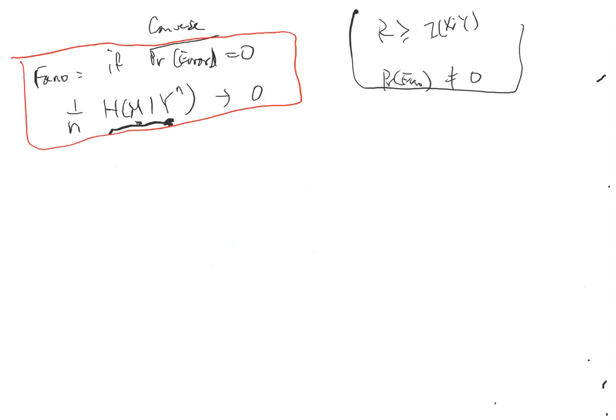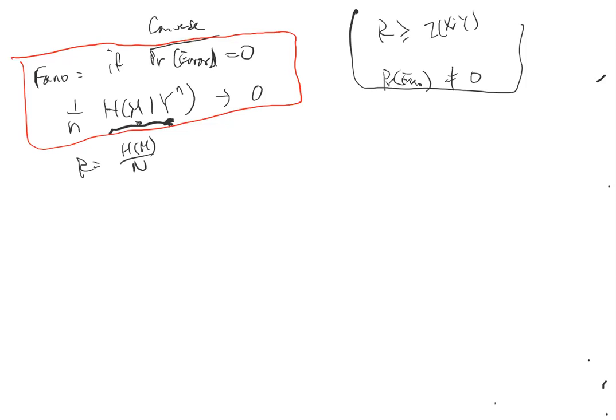So now for the converse proof, basically, we say the probability of error is equal to 0. Then let's say the rate is given by H(M) over n, because you have the message, right? The amount of information sent through the channel is just H(M). The rate will be the amount of information sent per channel use. Therefore, I need H(M) over n, right?